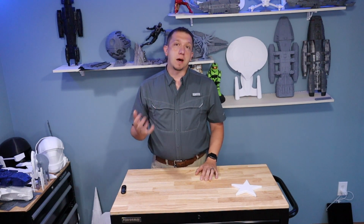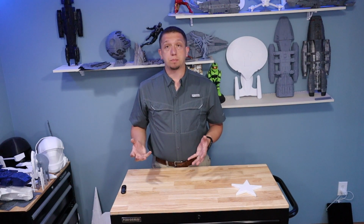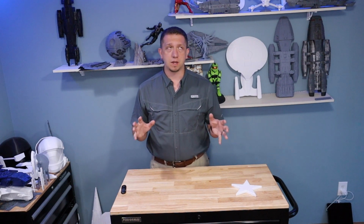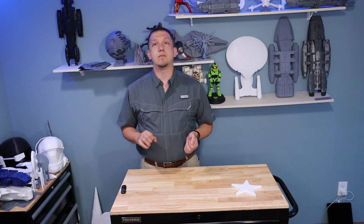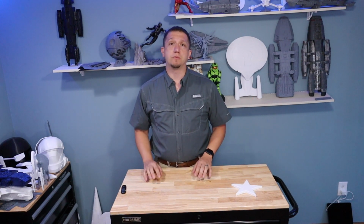So the model maker of this one did a really awesome job. Most of the model can be printed on an Ender 3 size printer, a 235 by 235 by 250 printer. But the outer ring, he only fit for the CR-10. So, of course, luckily I have a CR-10, so I was able to move forward with that one.